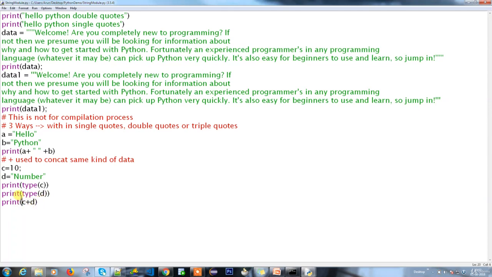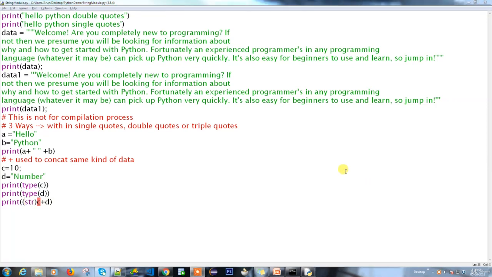c is a number. If you want to concatenate it with the string d, convert your integer to a string. It's simple: str of c. Let's see what happened now. Invalid syntax. This is not the proper way to convert an integer into a string.